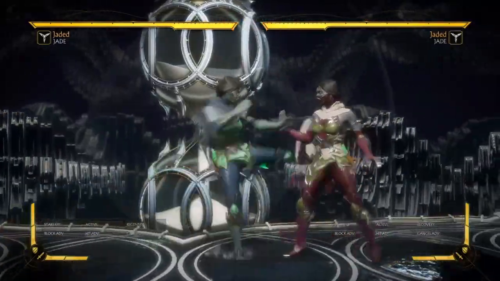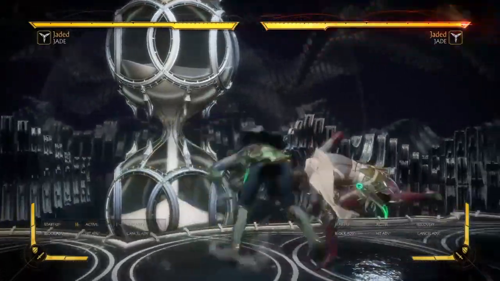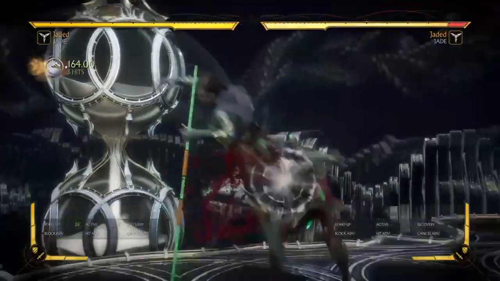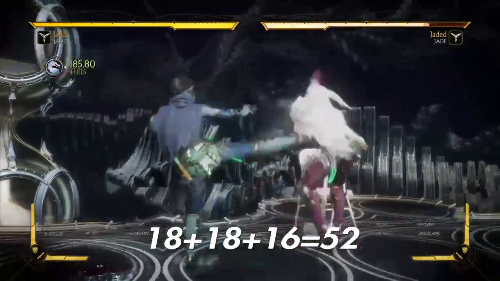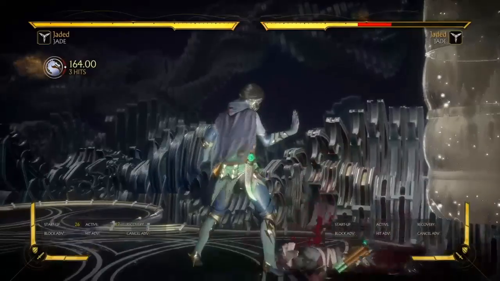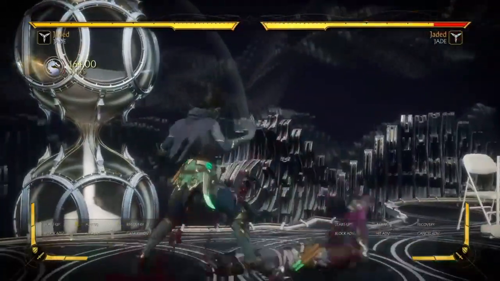So the damage that these do is, okay, this one was definitely 18. I think this one is 16. No, that's also 18. This one is 16. Okay, so if I do the math correctly, that's around 52% just from doing these mix-ups. All of these mix-ups equal 52%. And that's all just from them guessing wrong on if you're gonna do the overhead or the low.